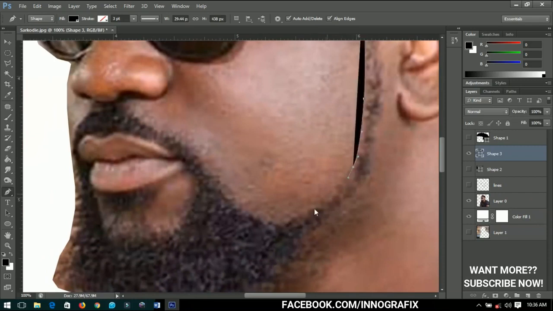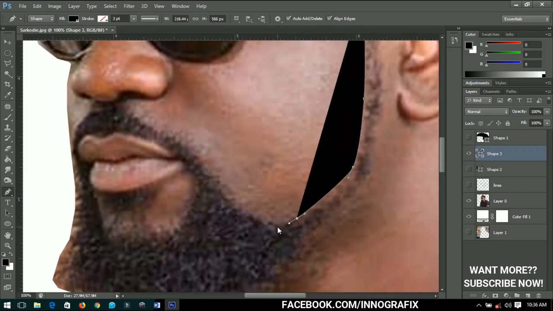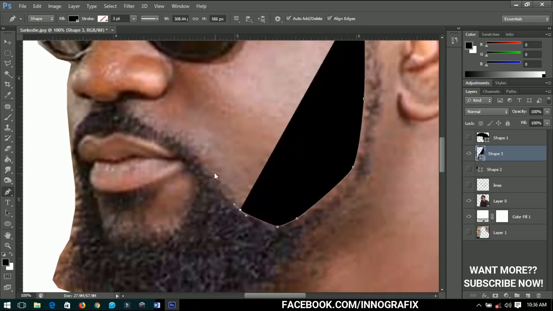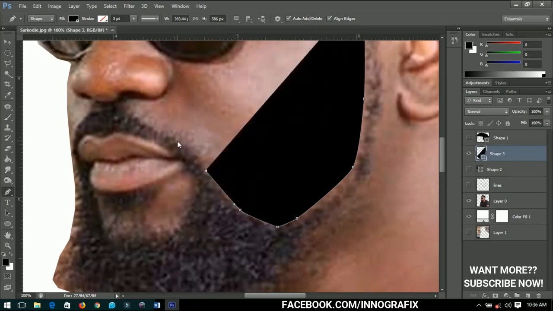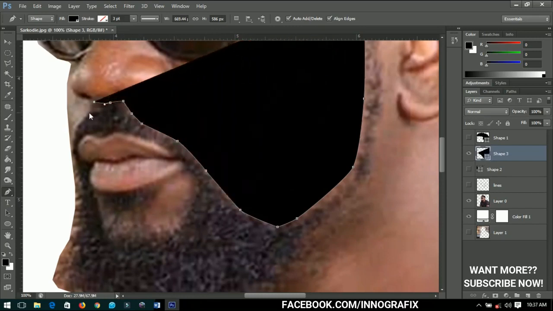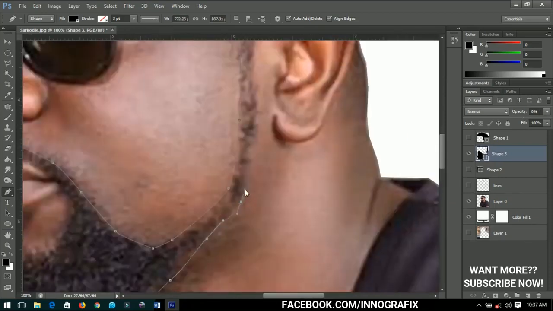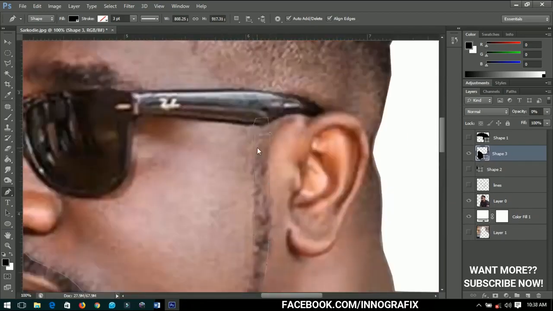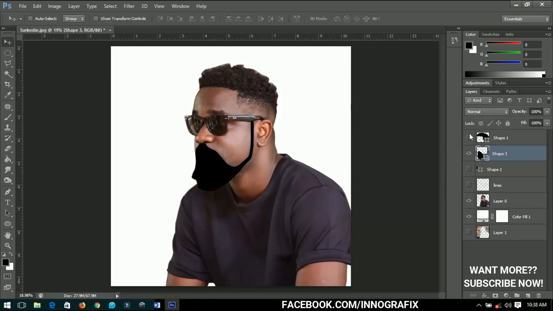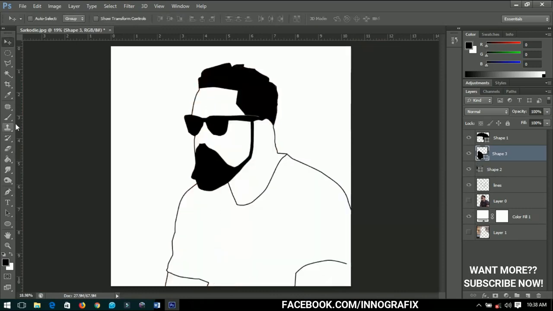So basically you just have to know how to use the pen tool. Any way that you want to draw, you just pick your pen tool and you start drawing. Fast forward again. Alright, so initially this might not be looking good to your eyes, I know, but you can see that we are building something here step by step.